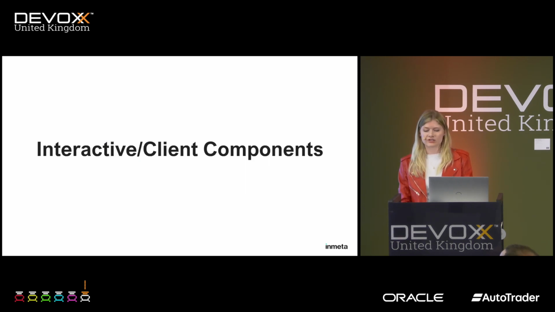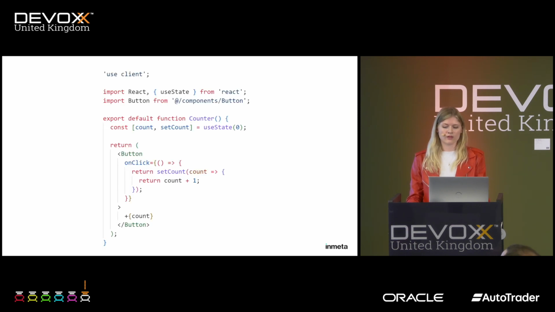So, because of this distinction, there are now two types of React components: server components and client components. Client components are the normal React components that you can do whatever you used to inside. Note that they are still pre-rendered on the server during the build and then hydrated on the client, as with the pre-existing SSR. However, client components must be marked with "use client". That allows us to use things like state and effects and onClick as normal.